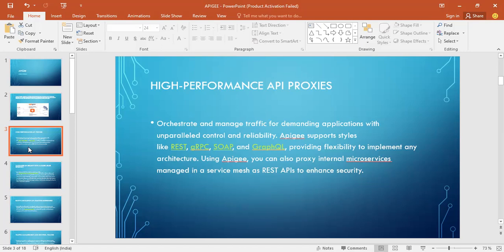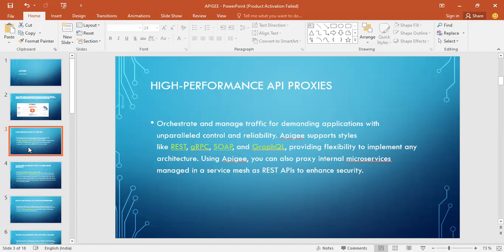Correct. So it is basically helping you create proxies for microservices, right? It can help you with different implementation styles for exchanging data. We have different ways: we can use a REST API to send a request and generate a response, or RPC, or SOAP, which is also XML based.